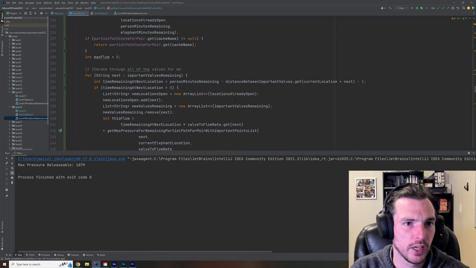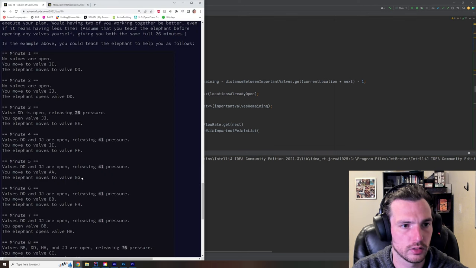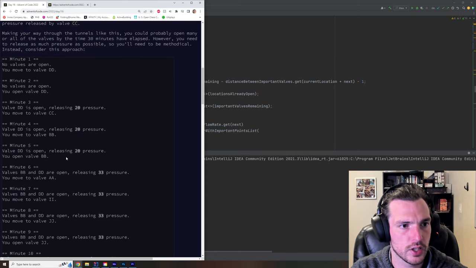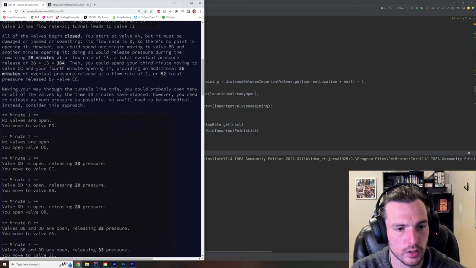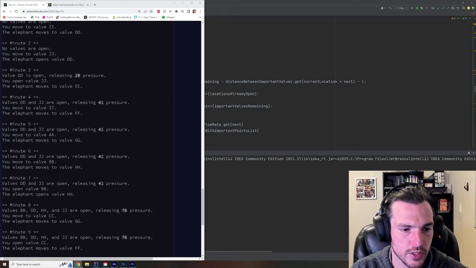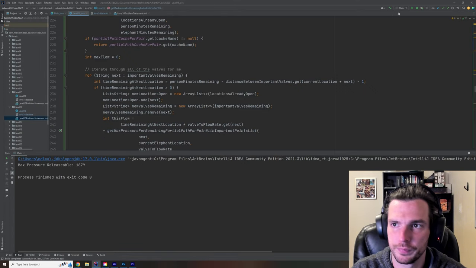We have person minutes remaining. That's 26. And then where does this one go in the real thing? So the elephant moves to DD and opens valve DD. Which if we look at our adjacency graph, AA connects directly to DD, so there's 26 minutes remaining, you move to DD, there's 25 minutes remaining, you open DD, it should be 20 times 24. Let's see whether or not that's what's happening.